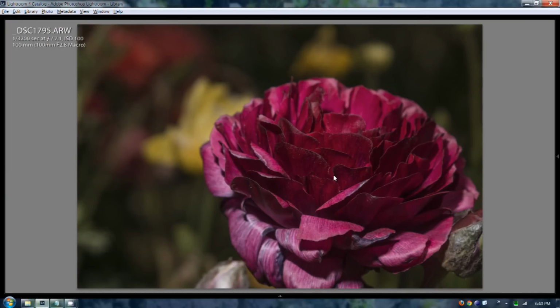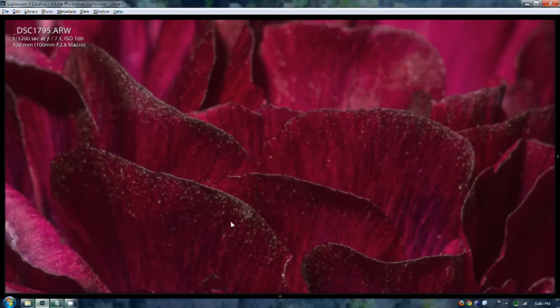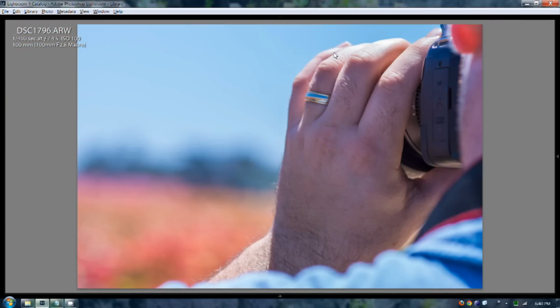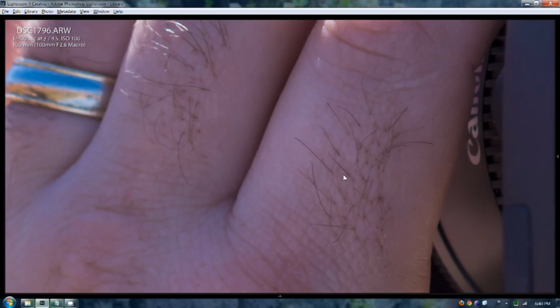Here's a flower. See the pollen on it. So, I shot using flash to darken the background. This kind of shows the bokeh how it really is buttery. It makes the background fade out nicely, and still a lot of foreground detail.